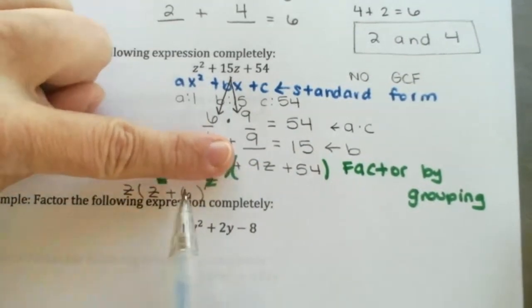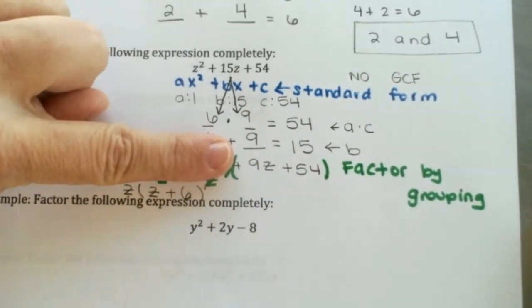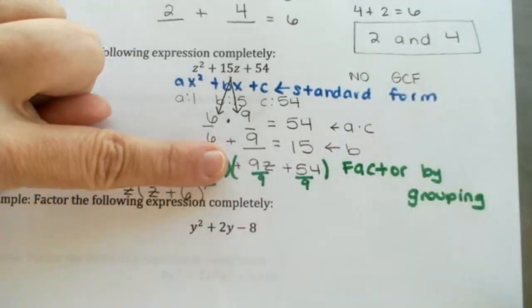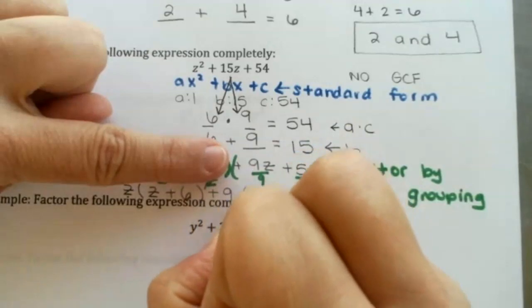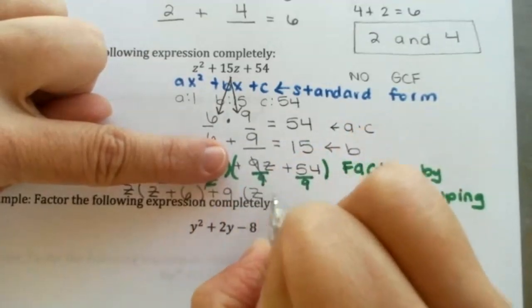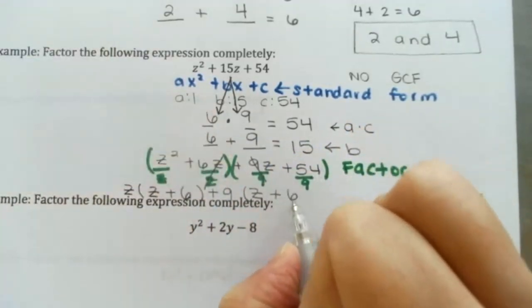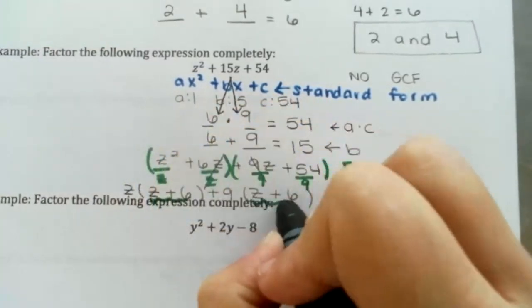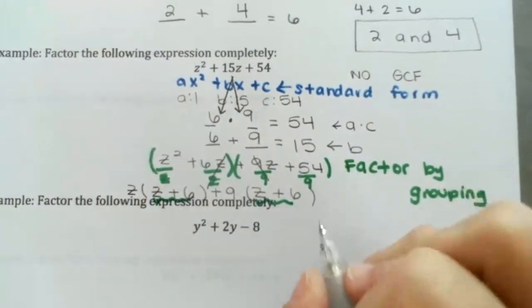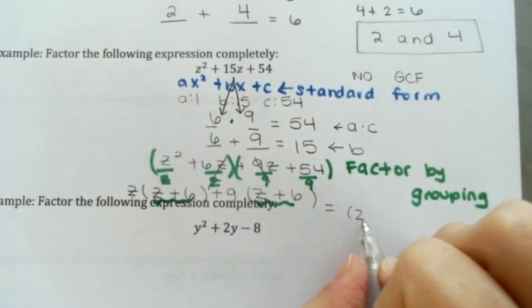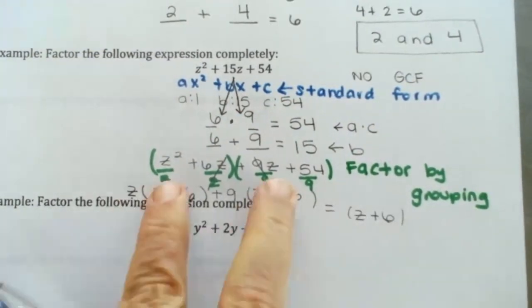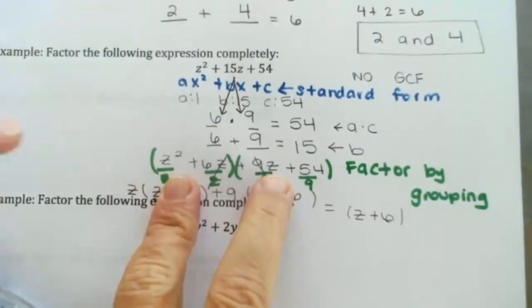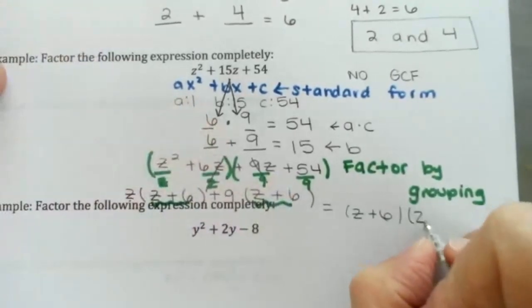Looking at our next two terms, remember we want z plus 6 to be left over. 9z plus 54, they both have a positive 9 in common, so I can factor or divide out that positive 9. We're left over with z, plus 54 divided by 9, which would give us 6. You know we did it right because they both have z plus 6 in common, so that will be one factor. Dividing out those z plus 6's, we're left over with z plus 9 as our other factor.